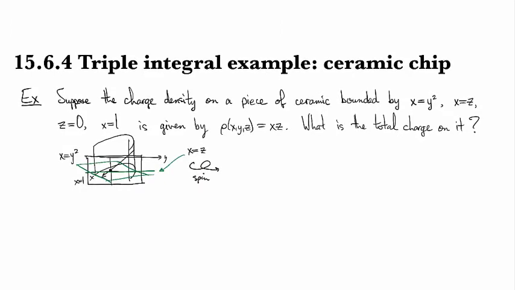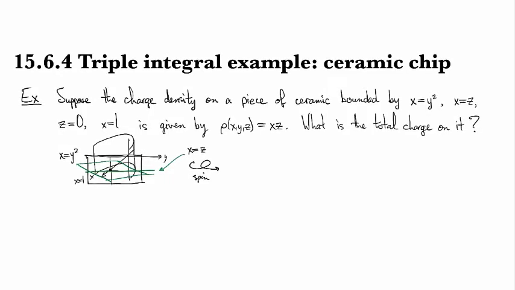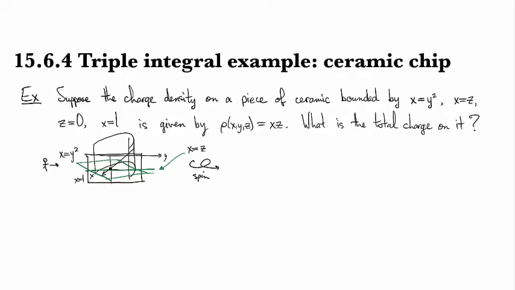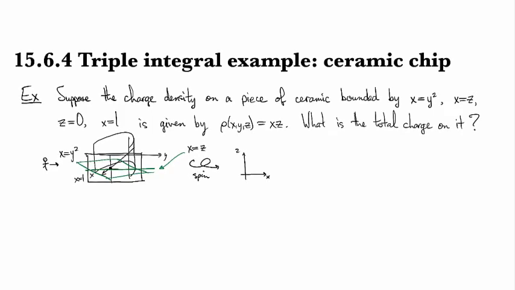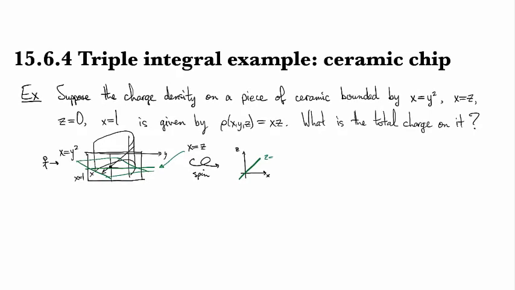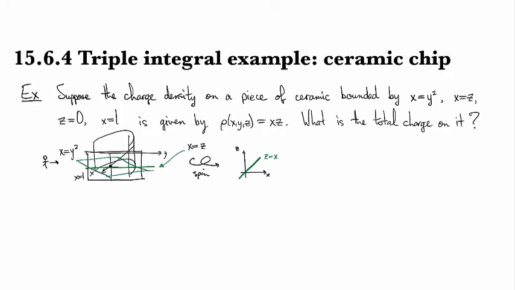So let's see. Now if I imagine I'm in this picture over here, looking at it from the side, from the negative y-axis end on, then I would see this kind of picture. The x-axis would be coming out forward, and z would be going straight up. And this plane that I'm interested in drawing is going to be doing this angle right here. This is where x is equal to z, or z is equal to x, whichever you prefer. So I'm going to draw it kind of like that.